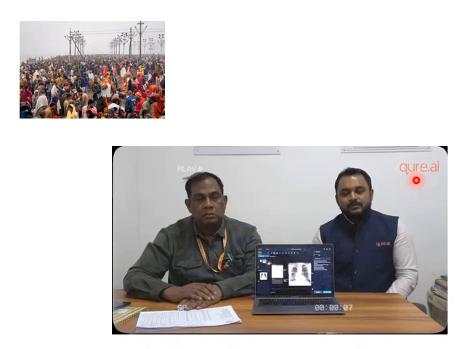Now, the idea is that this chest X-ray AI is not the end-all, it's not going to see the end of the radiologist. It is going to diagnose only two things. One is TB, the other one is lung cancer. And this was deployed in the Kumbh Mela to screen for TB. So these are things you can deploy in large areas. You know the burden of TB. I'm not going into the public health part.